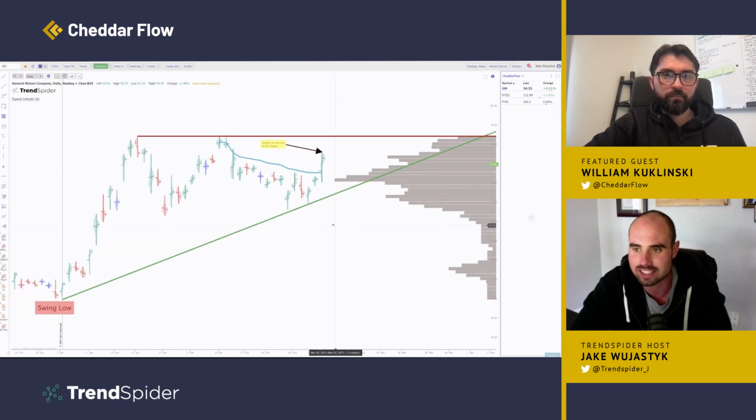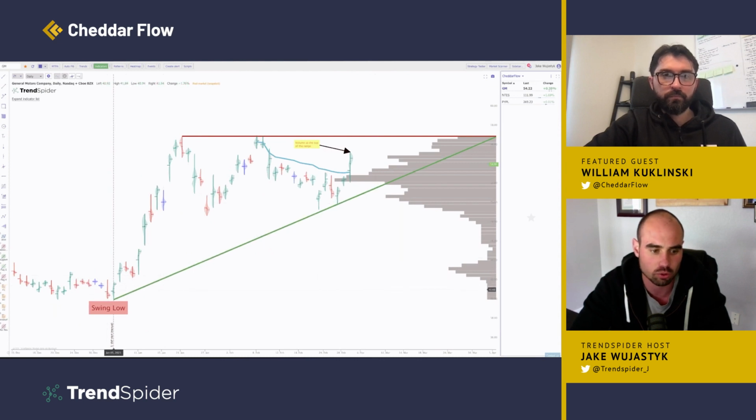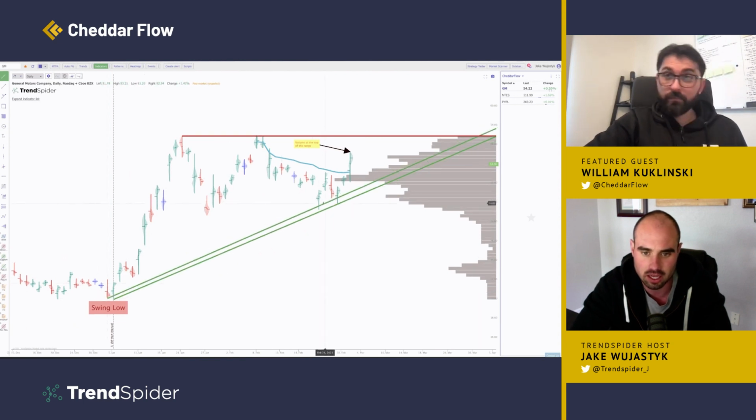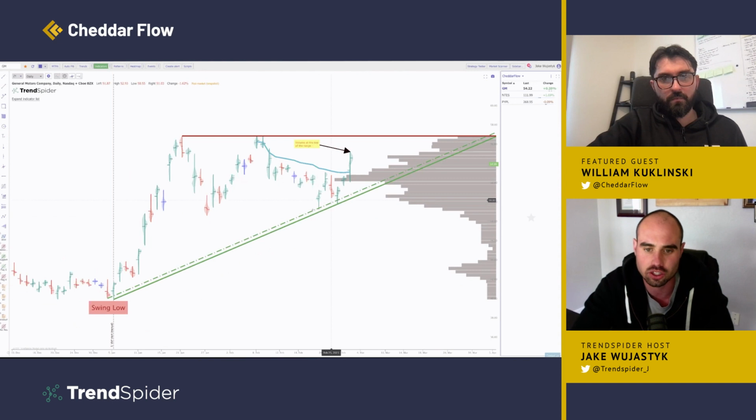Now, we do have this ascending triangle as well. I've anchored the volume by price from the swing low, which is also where we're starting this ascending triangle support zone. You can see here that we've really only had 2 areas that have been tested. This is generally when I'll pull up another line and make it a parallel line to the original line. So this is where I'll make this a dashed line. So instead of just 2 points, now we have 3 points, which makes it a legitimate trend line zone, if you will. So GM is definitely showing potentially a setup going into the rest of the week.